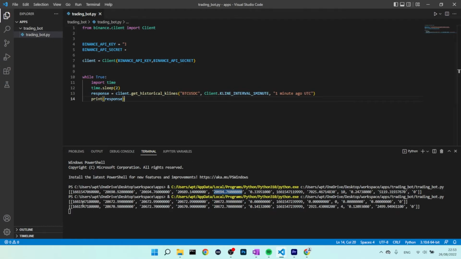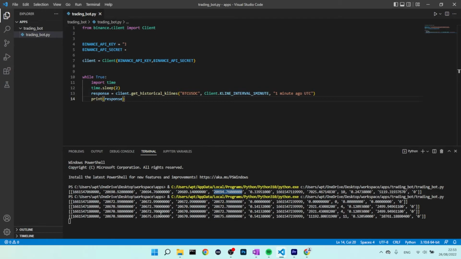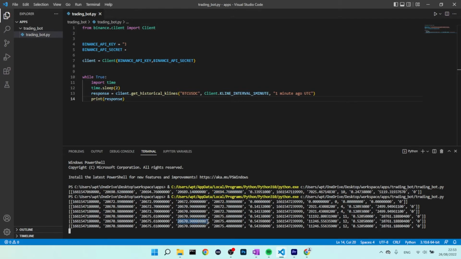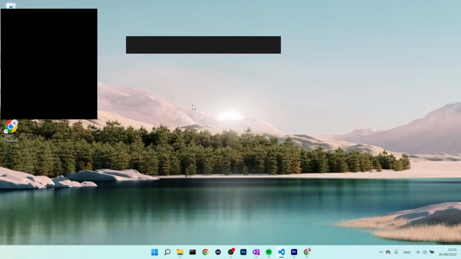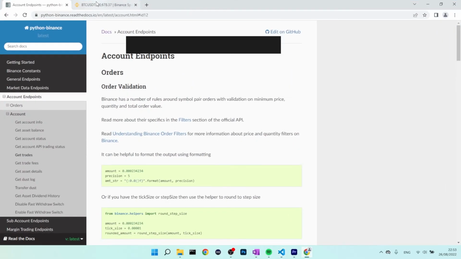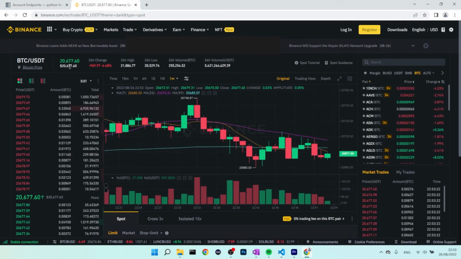Right now you can see we're requesting the prices, so it's updated automatically. The current price is this one. If we go on to the price on Binance, we can see here it is 79.